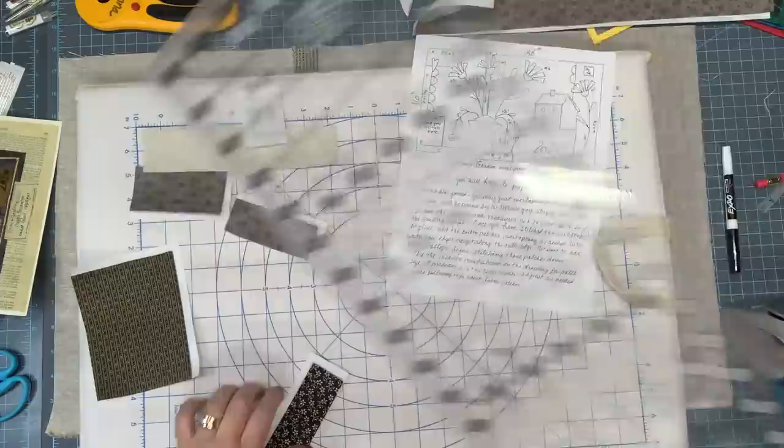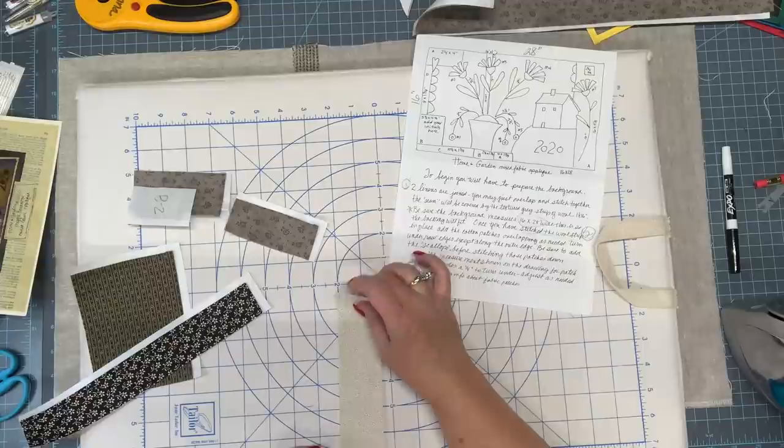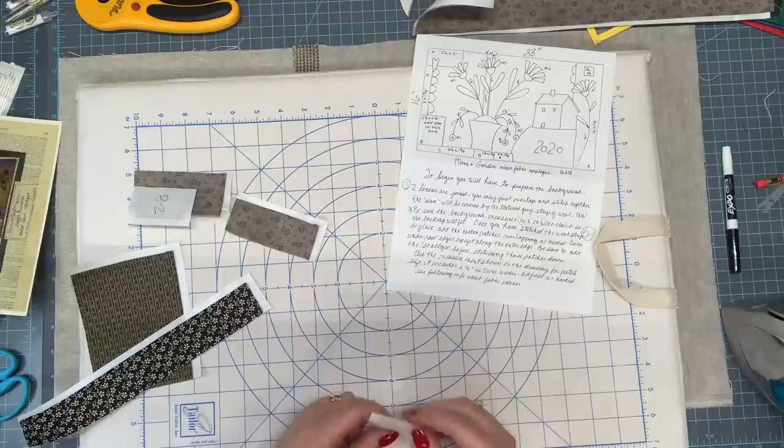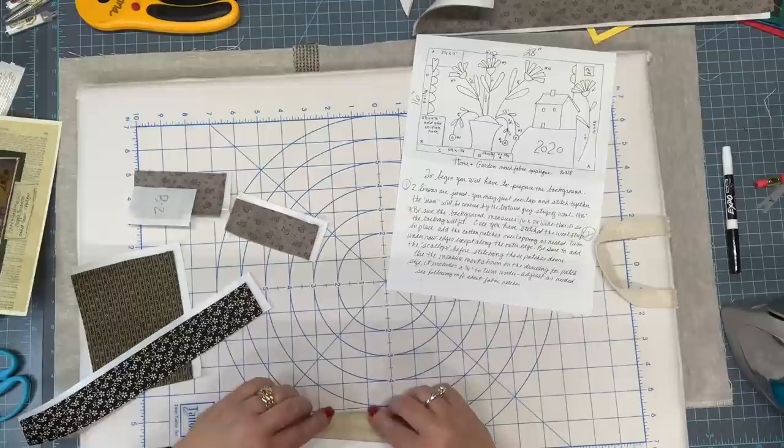Okay, so our last piece is D. I don't know why you would have to do that when they're buttoned up against each other. So I'm gonna try something, and we'll just do this long side. And I think that we can layer them underneath A and B, and then that way we don't even have to worry about doing raw edge on it.